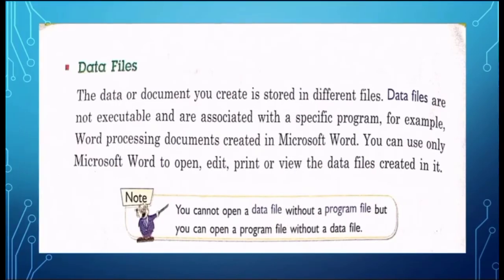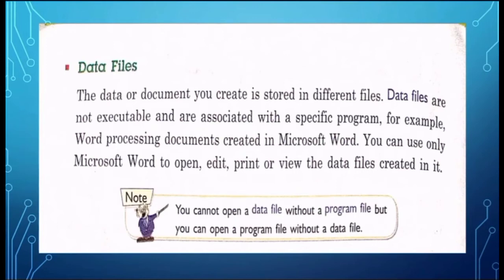So next is data files. The data or document you create is stored in different files. ठीक है, जो भी आप डाटा डॉक्यूमेंट क्रिएट करोगे वो डिफरेंट फाइल्स में स्टोर रहेगा. और डाटा फाइल्स आर नॉट एग्जीक्यूटेबल. ठीक है, ये क्या करता है, इससे कंप्यूटर रन नहीं होता, ये इंस्ट्रक्शन नहीं देते हैं कंप्यूटर को. And are associated with a specific program, और कोई भी स्पेसिफिक प्रोग्राम नहीं है.